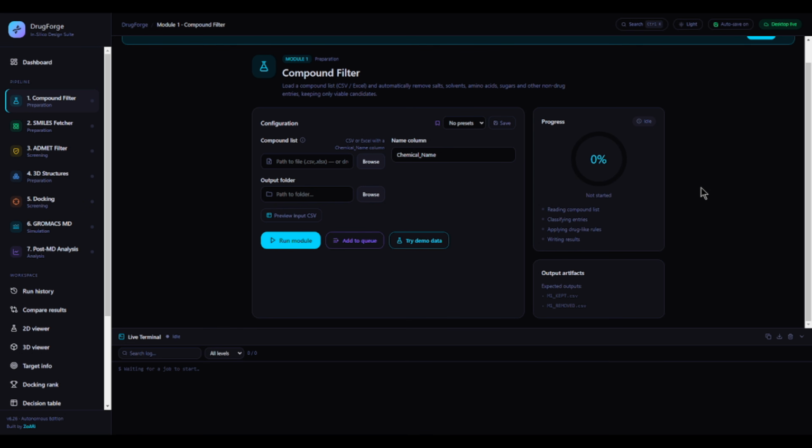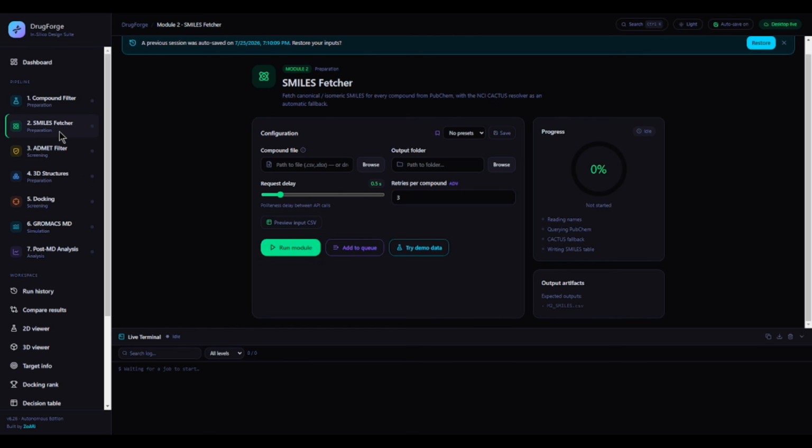you get those chemical lists, whatever is present in that plant, but not all of those compounds are druggable. You can see some fatty acids, some proteins, and those are not druggable. So this module will filter out all the compounds that are not supposed to be drugs. Then you have the refined filter of compounds which can be drugs, but still a lot of work has to be done. After filtering your compounds, you get a refined compound list.